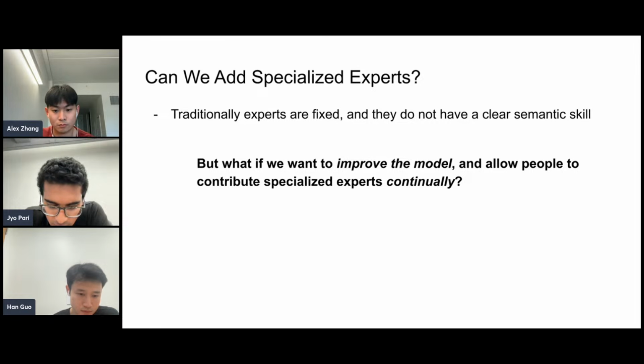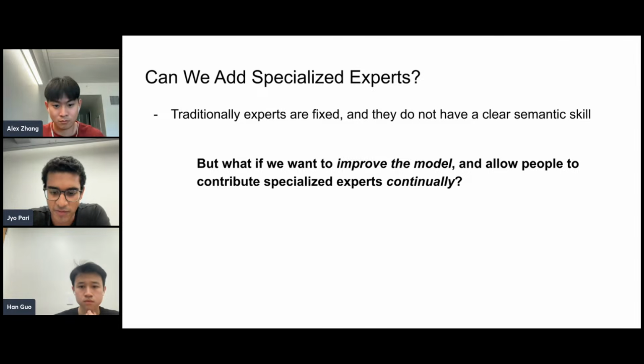This is coming more, stepping back from just the very fine-grained details we just talked about, which is that in a lot of these existing MoE models, there's a fixed number of experts. And it's almost like a hyperparameter. You just fix them, you train them, and it's static in the sense that you can't add experts continually, right?